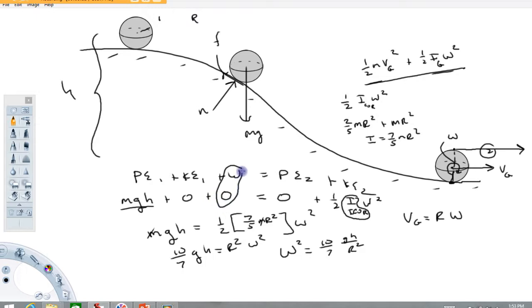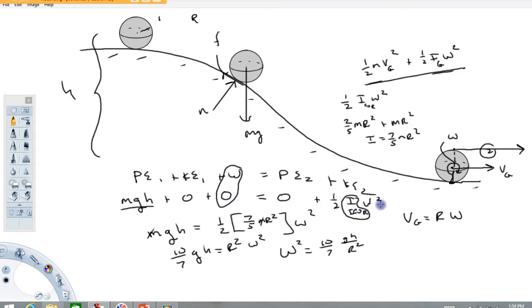Generally speaking here, this work term is reserved for non-conservative forces, forces that change the net energy of the system. Friction's role here isn't one of changing energy. If this were sliding friction, if this thing were sliding down this incline, there would be temperature changes along here and here. And in that case, the work done by friction would be robbing the system of kinetic energy and turning it into internal energy. But here that's not the case. As long as there's rolling, there's no heat created, and friction's role really is one of conversion. Some of this potential energy is being converted to kinetic energy, to this term right here. So there's no work term required for the frictional force.